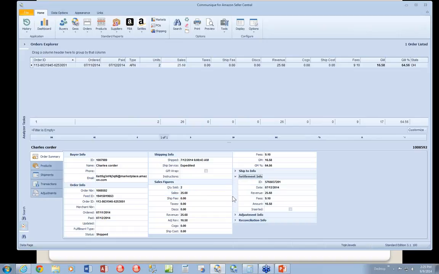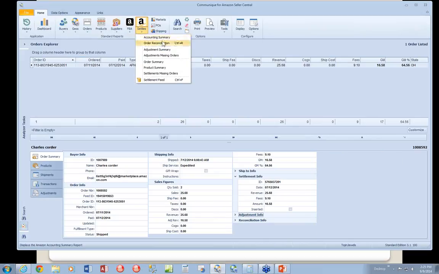And if we look at the settlement info, this would be the last settlement ID and the last settlement date. This would be the total revenue, the actual fee, and the total net amount that was given to you for the order. So in actuality, even though that discrepancy shows up on the settlement side, we accumulated all of the deposits that were made for the order, and we come back and look over here and see that, in fact, it has balanced out. And we can look at any adjustment info, and there is none, so there's been no adjustments here.